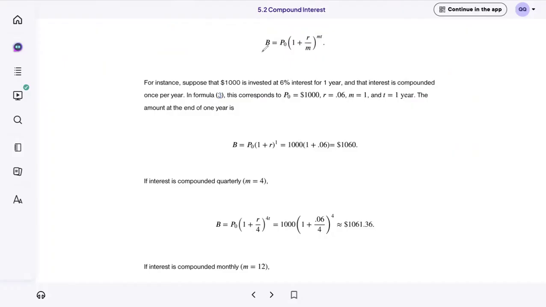So now, this is called differently. It's also amount of money after T years. So P naught still initial value, R still annual percentage interest rate, T still number of years, the money in the account. M is the number of compound periods in a year. M equals 12 if it's compounded monthly. Because if you compound monthly, every month the interest will be calculated, then added to your previous principal. That's one compound period. There are 12 such months, so 12 such compound periods in a year. So M equals 12.